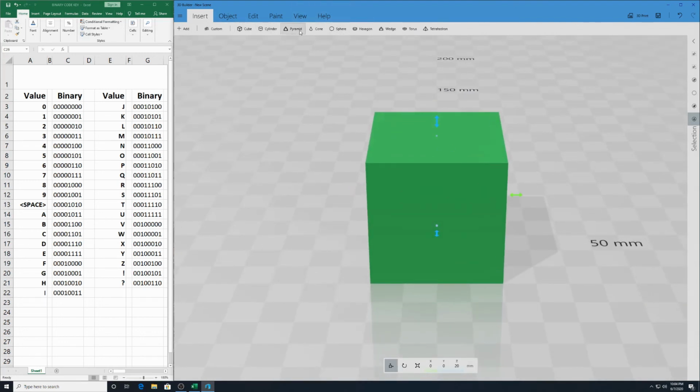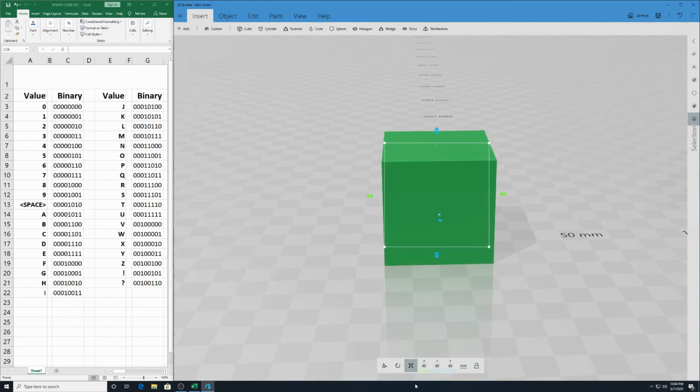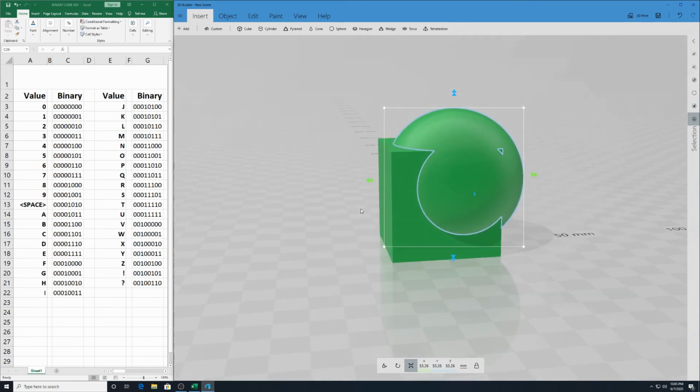Sometimes you can also insert, and then I click sphere, and if I go down in the bottom here to the scale, and I have the scale locked, and there's a scale tool, and I extend this to make the sphere bigger than the actual cube.